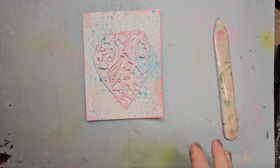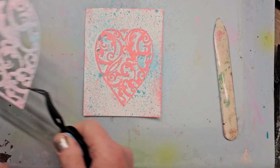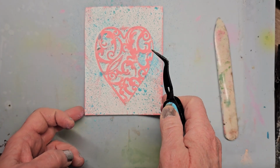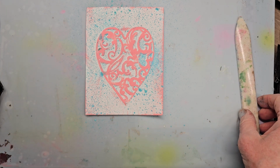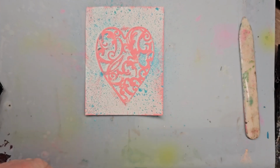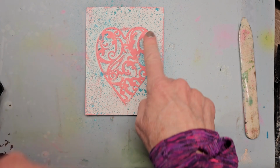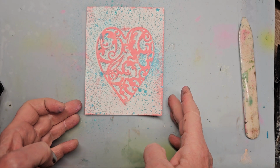And so I'm just spritzing with that Salvage Patina, and then I will lift this up. And so I have some in the background. I mean, I did get some overspray on the pink, but whatever, that's not that bad. And so now if I come over with a spray stain, both colors will react with the spray stain.